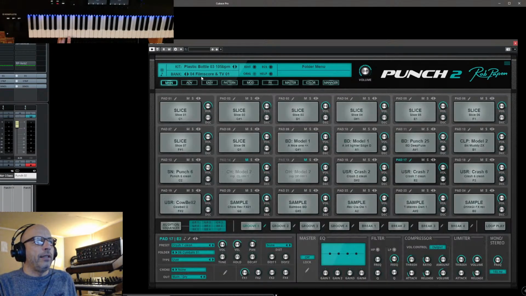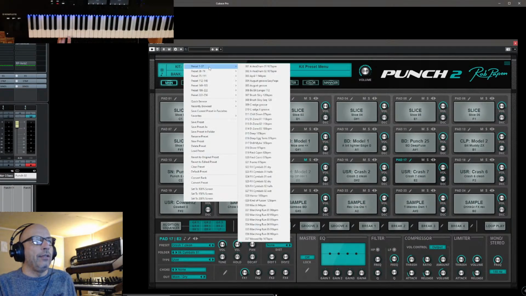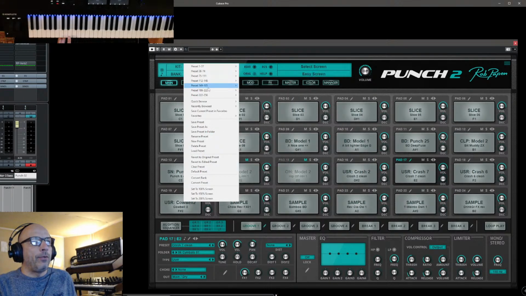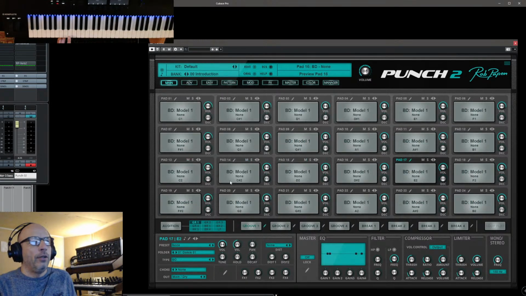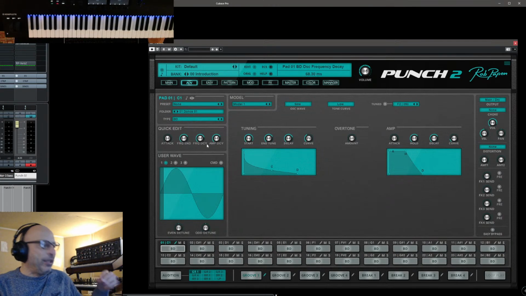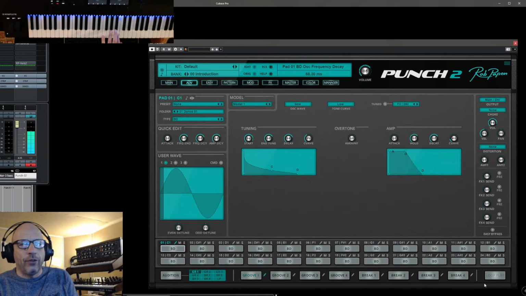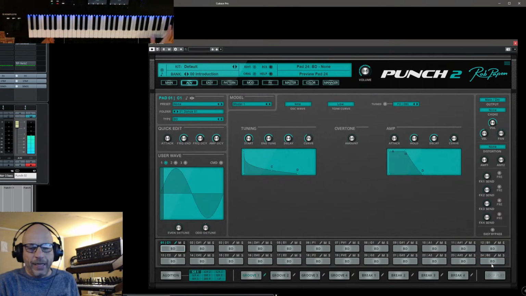Oh, now it triggers an idea. Give me 1 second. I go to the default preset from the introduction bank. Here it is. First pad. Because the first pad with Punch, you can also play up here, and then tunes. You can hear that? So above the last pad, which is, let me see, where's the last one? Is this one here. This is pad 24, so the B2 is 24, but our pad 1 is also up here. So you can play sounds.